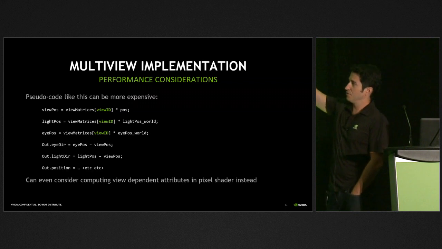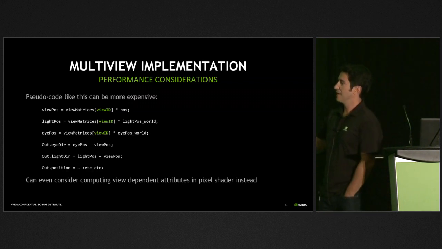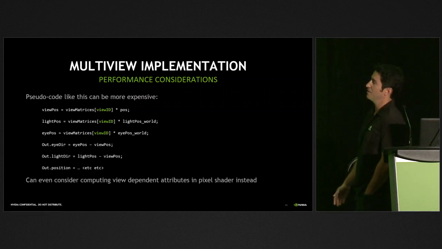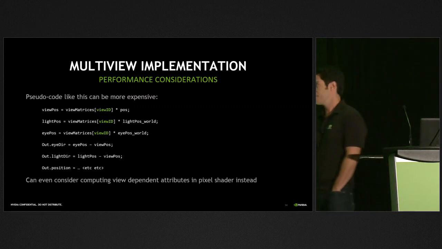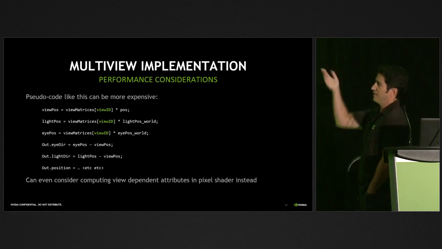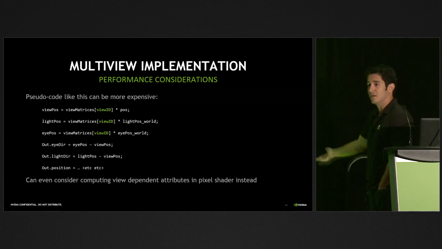Had those attributes not been functions of view ID, if you just go back through the dependency chain, this is obviously a very trivial dependency chain I show here, but if we had a complex dependency chain, it might be harder to notice this. But if view ID is referenced in that dependency chain, then that attribute will be more expensive than if it had not been referenced. And so it's just something to keep in mind. In this example or in other examples like this, oftentimes it could just be a matter of reformulating the math that you're doing to not be doing things in view space and instead be doing things in world space or something like that.